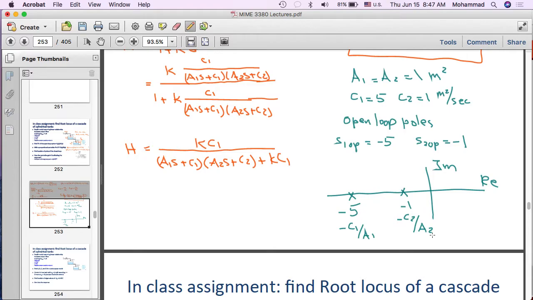So which one of these two poles would you call the dominant pole? Negative 1 is dominant, which means its effect is going to last longer. So as you turn on the valve at the top, the effect of the pole associated with negative 5 would quickly diminish. But the effects of the second pole, which is located at negative 1, would dominate the response for a longer time.